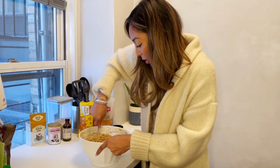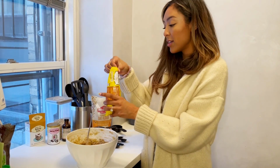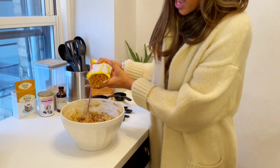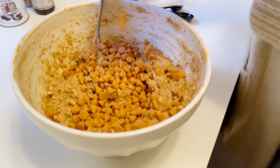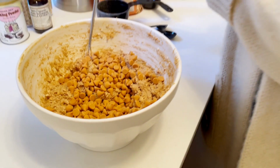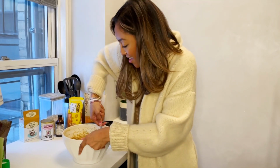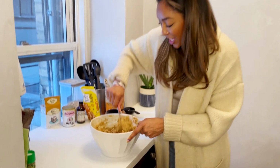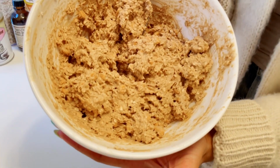So after I incorporate all of this together, I am gonna go ahead and pop it in the fridge for about an hour, come back, and we'll make some cookies. Now I'm gonna add the entire bag of butterscotch. This is basically what your batter should look like. Full of yummy, yummy, yummy gooiness.